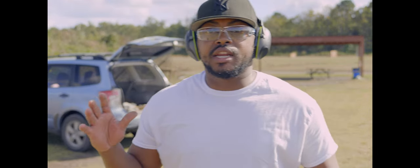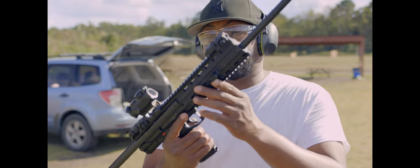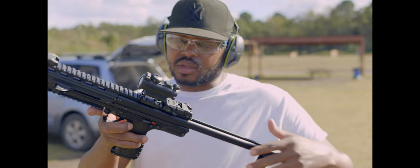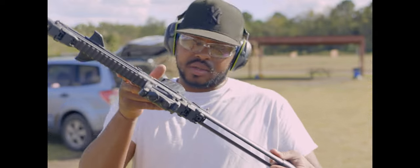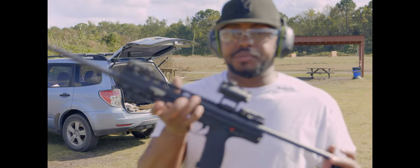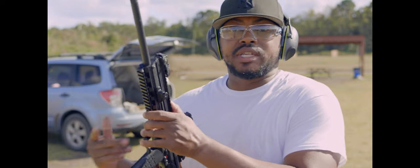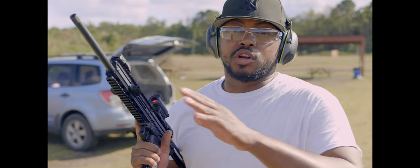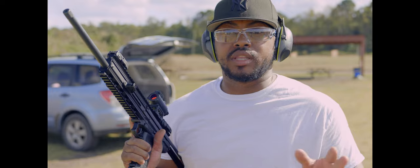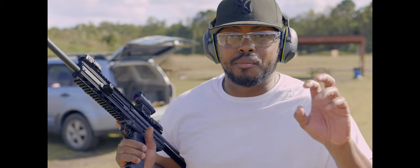Back out on the range again today with another on range video. So today I have the Kel Tec. What is this thing? It's the Kel Tec CMR30. It has magazines where it can switch out with the pistol. I have the pistol, but I'm just going to do a separate standalone video with that. That way I can have two videos with one magazine.